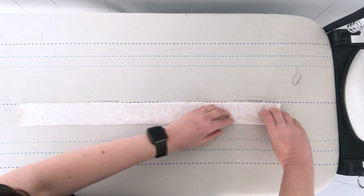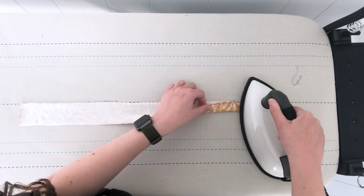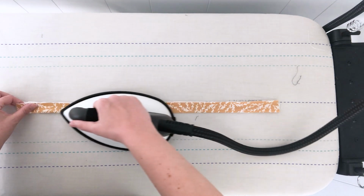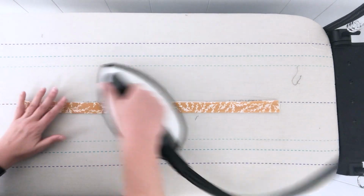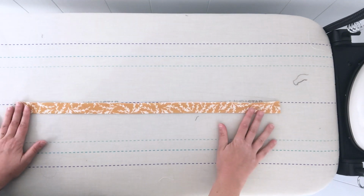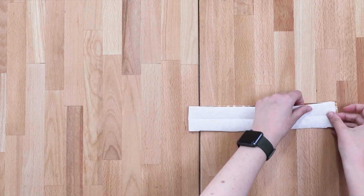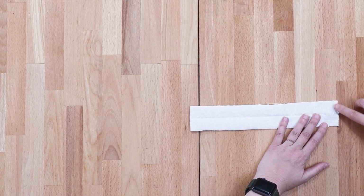Now the first thing we're going to do for our neckline is, again, we're going to fold the long edge to meet each other. And this just saves us some trouble later on. Give that a nice good press and then head back over to the table. All right, now with the right side facing up, unfold what you just pressed. Bring the short sides over to meet. And then we're going to head over to the machine and we're going to just sew this edge.